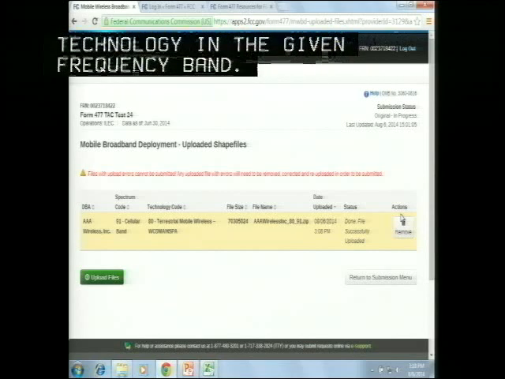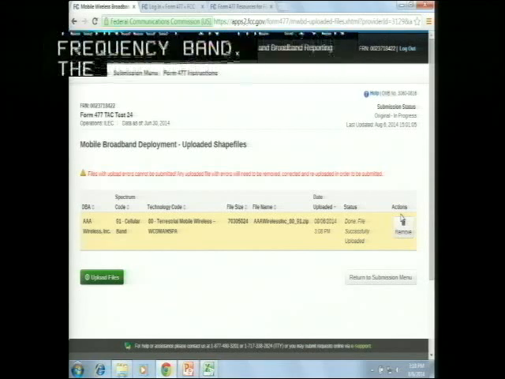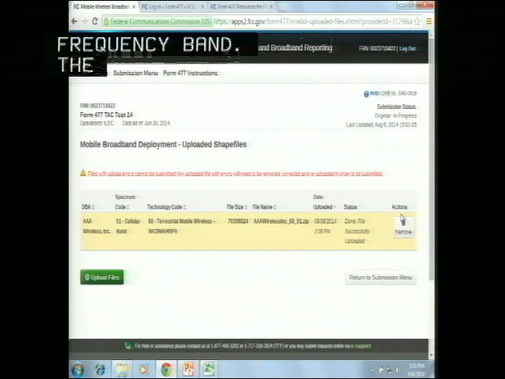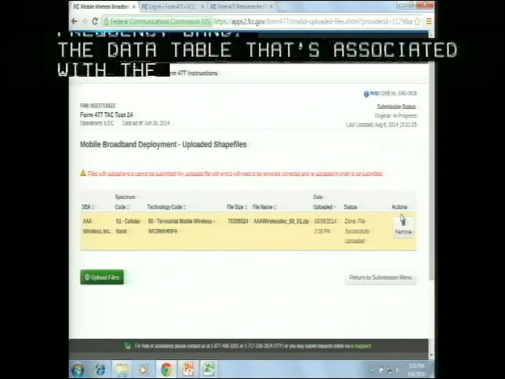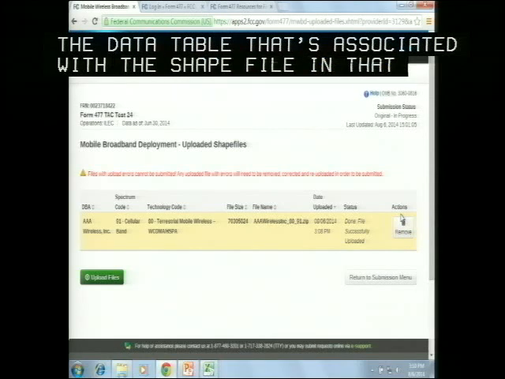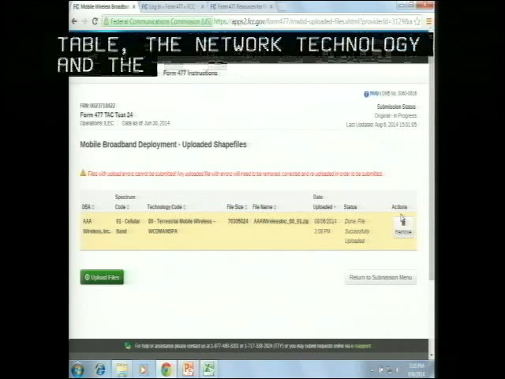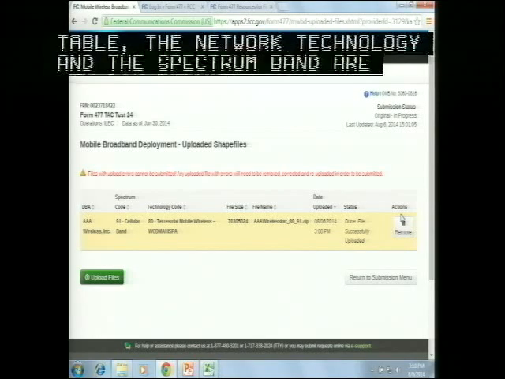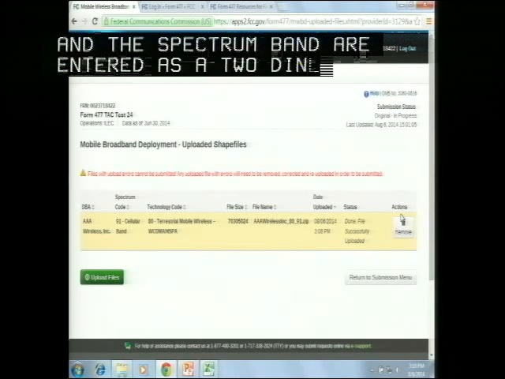Now, the data table that's associated with the shapefile, in that table, the network technology and the spectrum band are entered as two-digit codes, and this is explained in that formatting pop-up document.